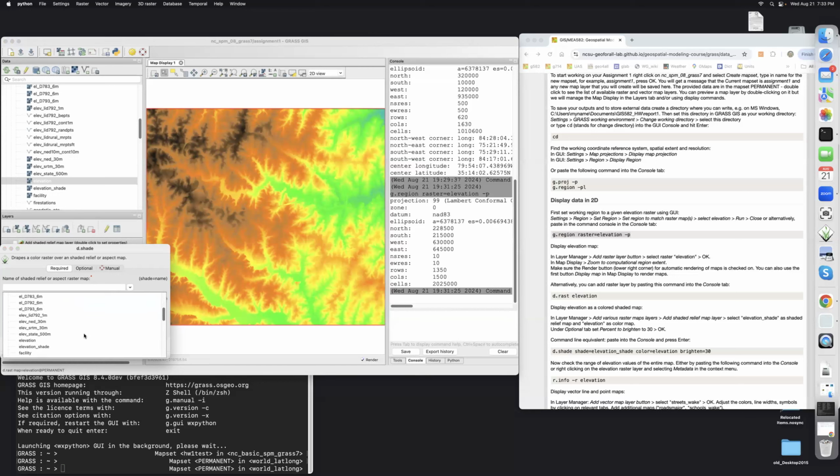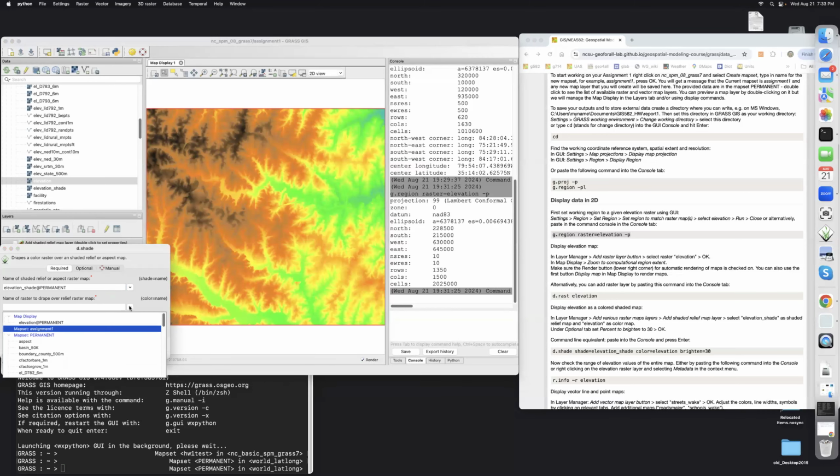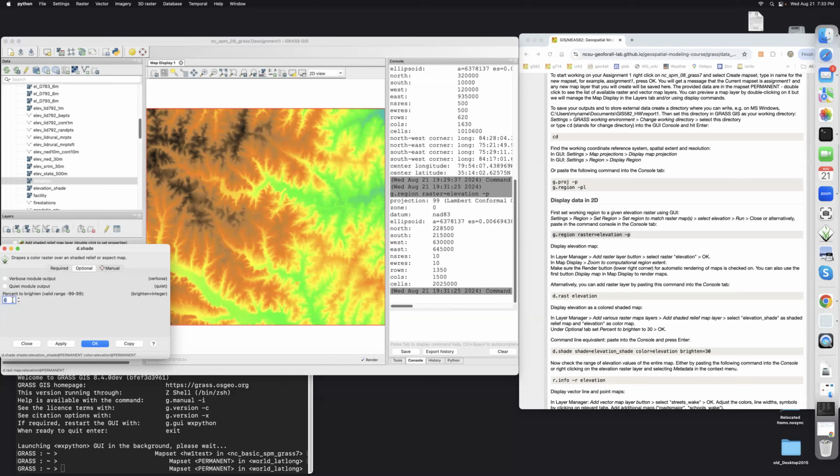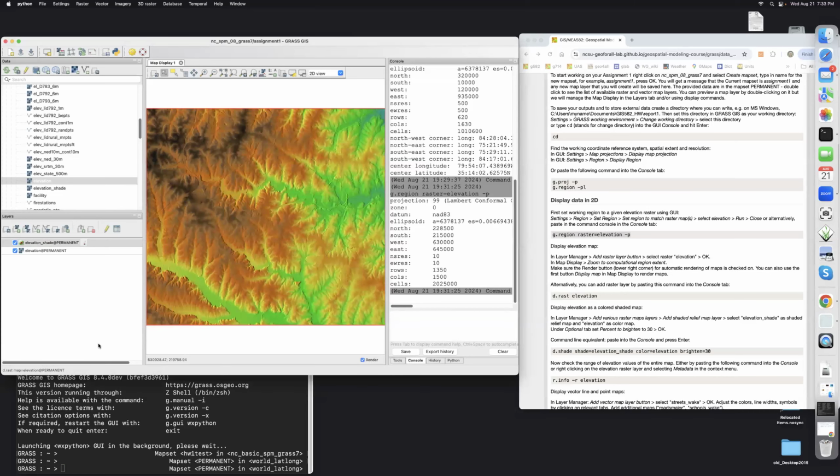So our shaded relief is here, and the color is here. And then we will make it a little bit brighter by setting this to 30. Okay, so now you can see that the topography is highlighted, and we can see the structure a little bit better.